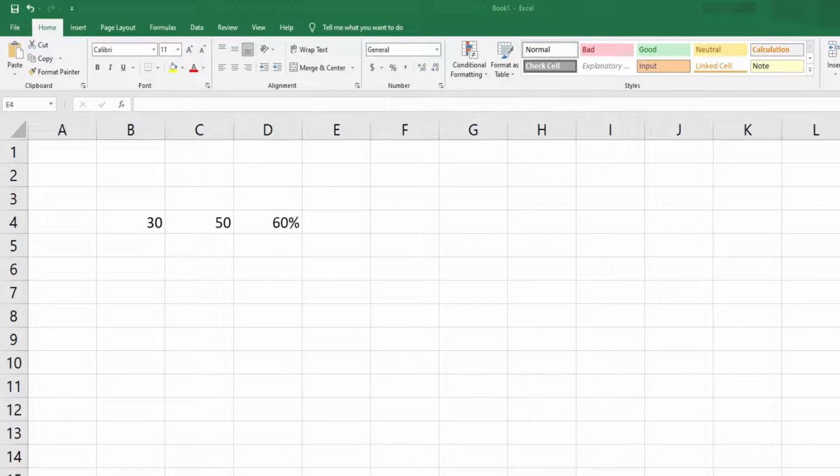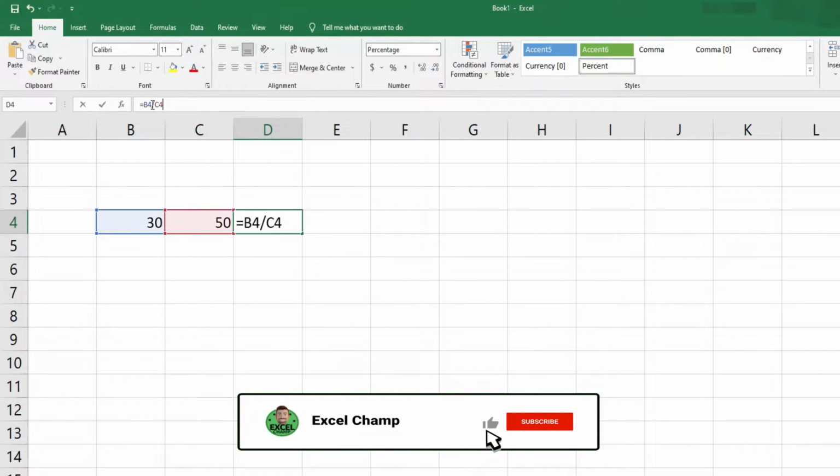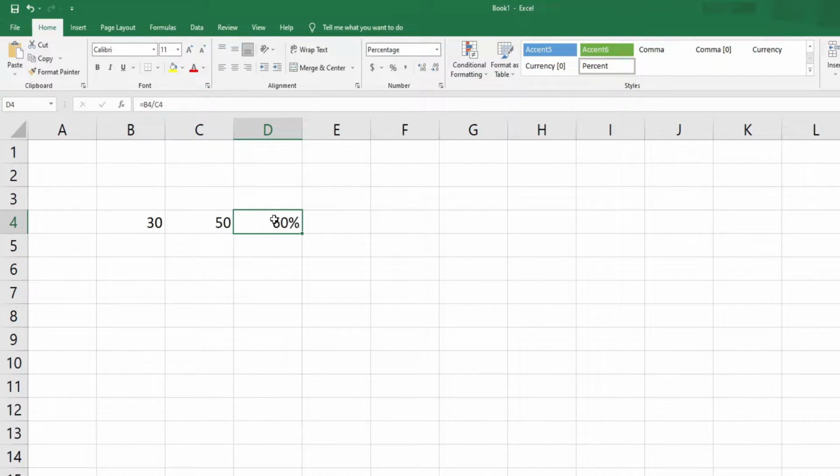This is Excel Champ. In this tutorial, we're going to show you how to use Goal Seek to back into an answer. In this instance, you already know the desired output value that you want, but you want to know how to get to the inputs to have that desired output. So in this example here, our formula in cell D4 is B4 divided by C4, which gives us our 60% formula. And let's say in this example, we just want to get 75%.